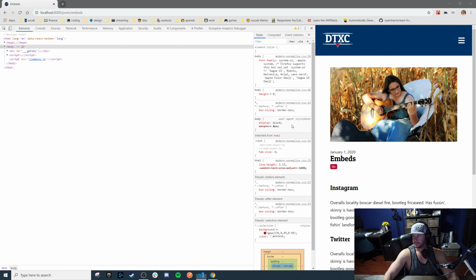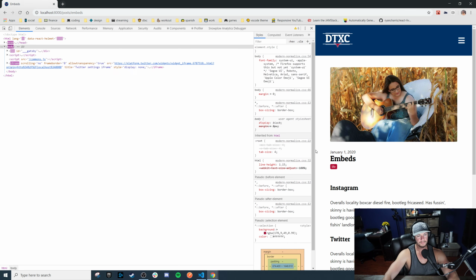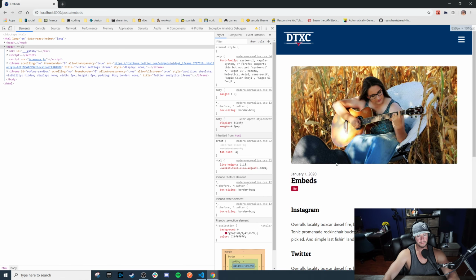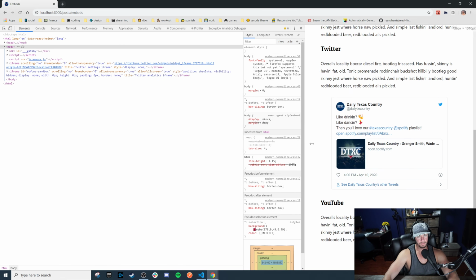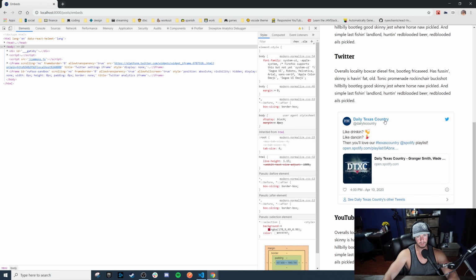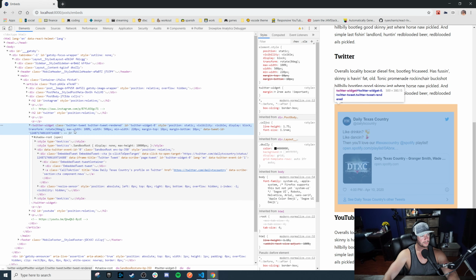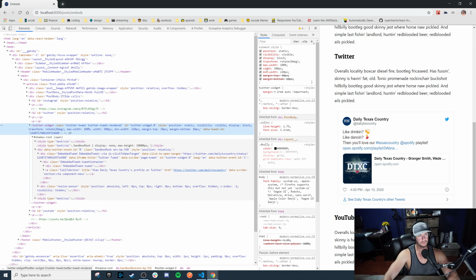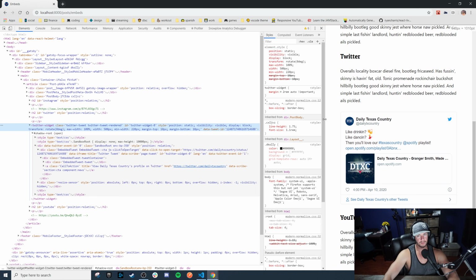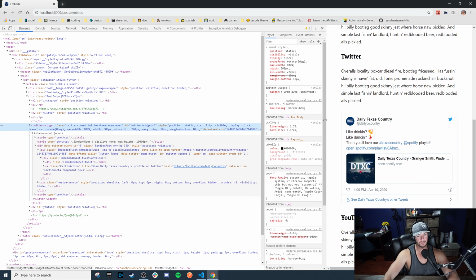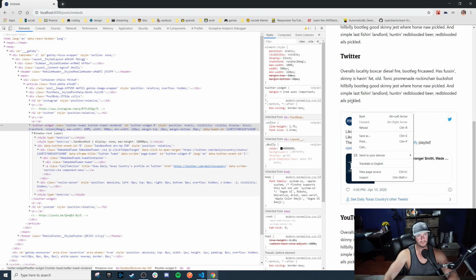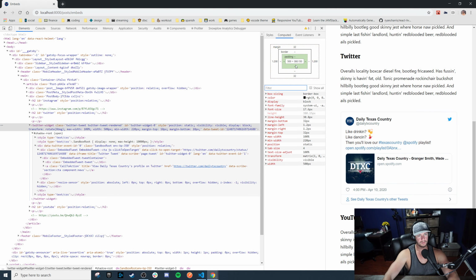Is it Twitter? It's Twitter. Does it have a min width on it or something? It's 500 right now when it starts freaking out.